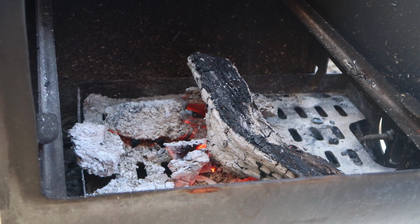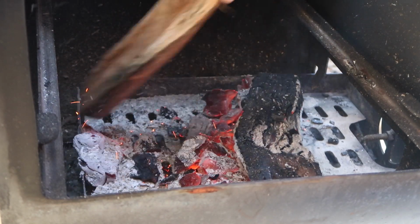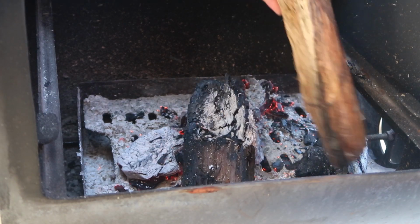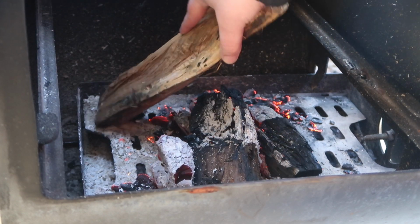What I want to do here is just stoke the coals, knock off some of the ash. It's still really hot in there, and then once I put a fresh log on there or two, it'll fire right back up. All you want to do is move this stuff around. Make sure you have a nice coal bed in it. It really doesn't take much. In a smoker this size, normally I'd be using a little ash tool.